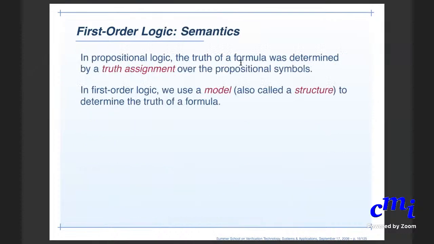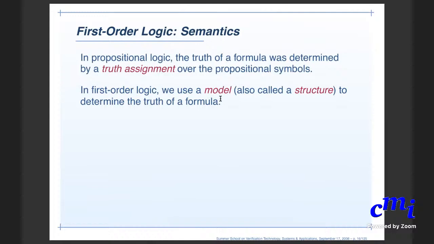In propositional logic, the truth of a formula was determined by a truth assignment for the propositional variables, the propositional symbols, and that was the only thing there. In first order logic, since it has more than the logical symbols, specifically the non-logical symbols, the truth assignment itself, which was enough to define the model before, is no longer enough. Here the model has to have more things in it.